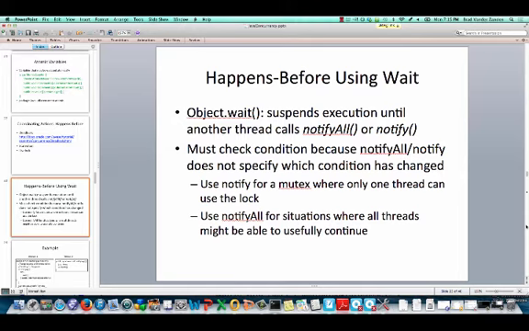Secondly, when we are awakened by a notify or notifyAll command, we have to check to make sure that the condition has actually changed. The reason is that, first of all, we might have had multiple threads blocked. And when the notify method comes, all the threads may be awakened with notifyAll, yet only one of the conditions may have become true.